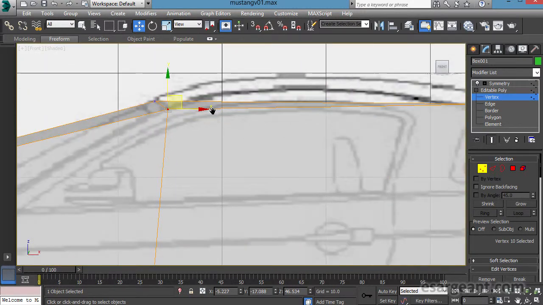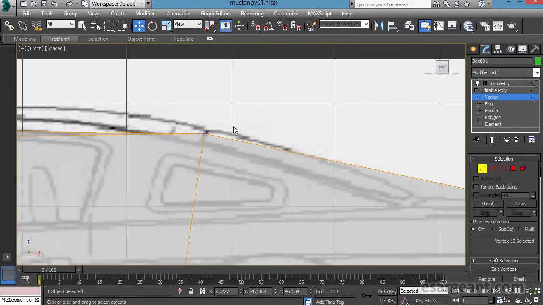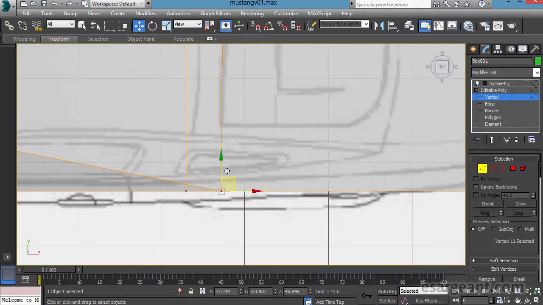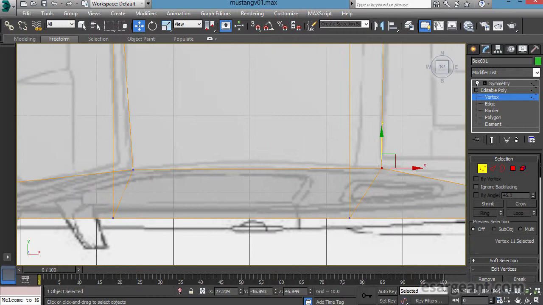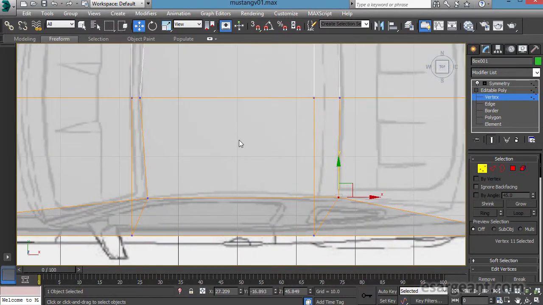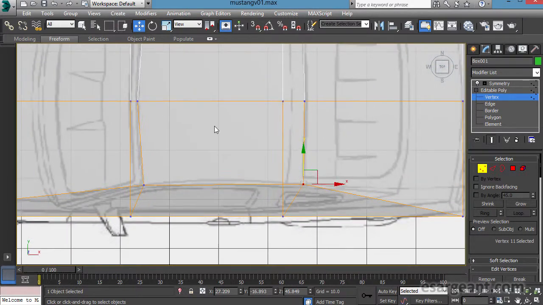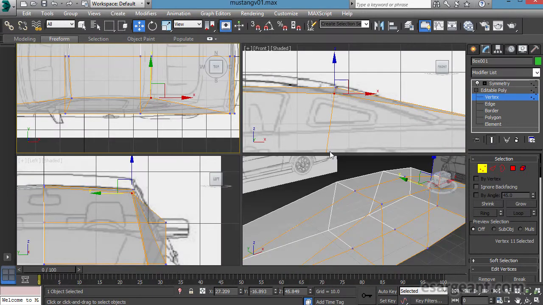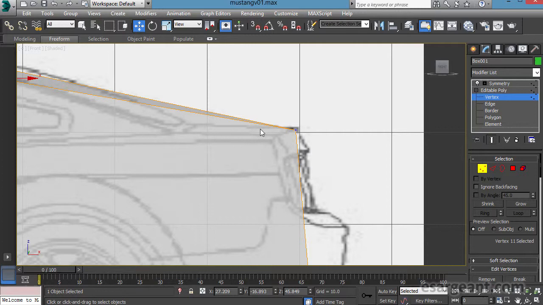We want to do this with each of our vertices. So let's grab this rear vertex here, bring it down, and I'll align it roughly to where the windshield intersects, again with that line that travels down the vehicle. Come to the top view and pull that in. This is the biggest step, the most important step you want to undertake when you're first starting out, is to actually make sure that you're correctly aligning these vertices in all of your views.